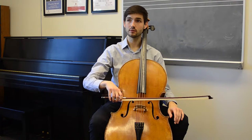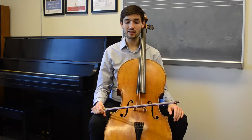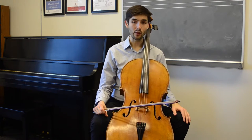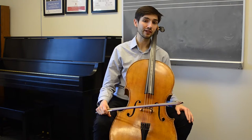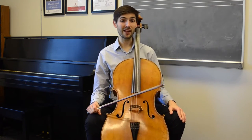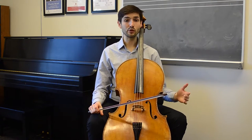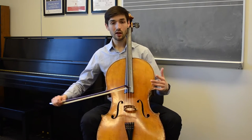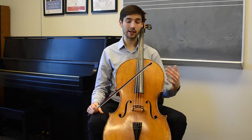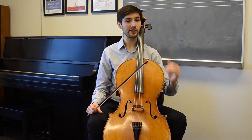Okay, so we can now aid this movement of the shoulder blade in another way by using the heels. So as I push in my right heel, I move to the left, and as I push in my left heel, I move to the right. And so we can move side to side using our heels. Now, we can move in the same direction as the bow, or we can move in the opposite direction as the bow. And so let's try both ways and see which one helps with our shoulder blades moving more legato.